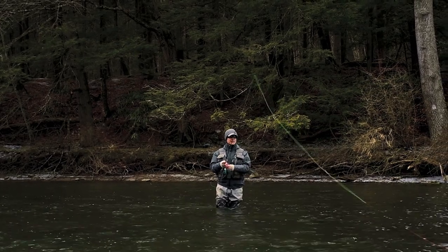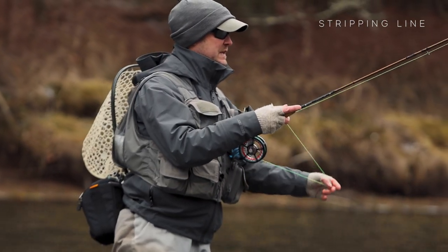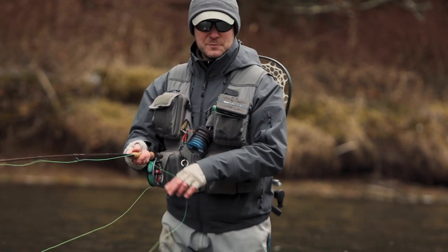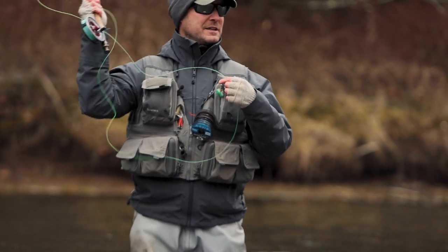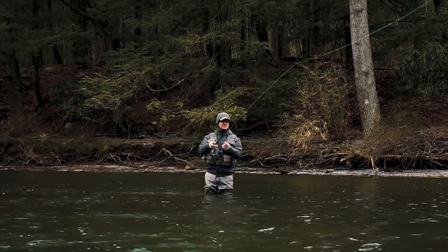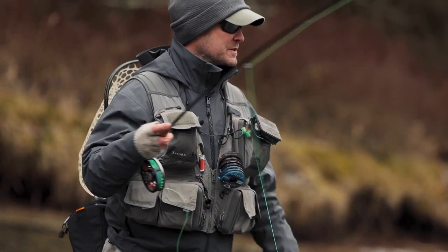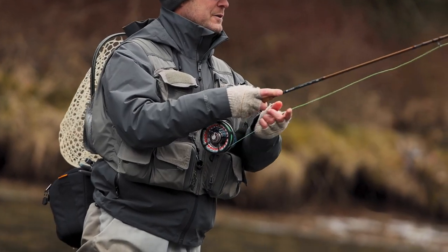Now let's talk about stripping. Stripping line is important any time you're fishing streamers. For a lot of variations and ways we want to present the flies, you need a good strip. I like to come through my trigger finger and use my line hand. You notice how I'm shooting it back out — I'm handing it off to my line hand here, and then it's right back under my trigger finger ready to go. Single and double hauls are things that just kind of happen naturally for you the more you fish this rig, especially if you do it at distance. You can see I'm just doing short single hauls, especially right there on that back cast. It really helps load the rod a little bit more, give you a little bit more power, and keep that turnover in your game.